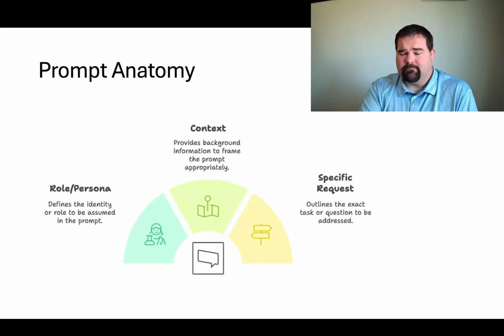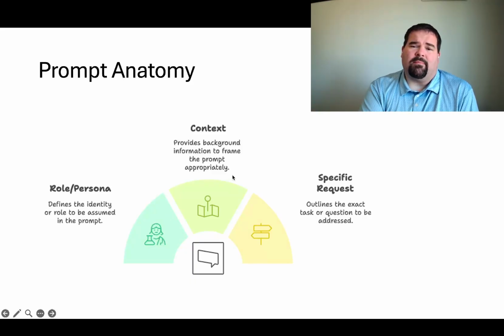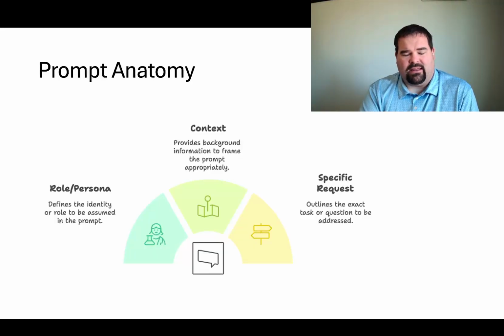So, when we think about a prompt, there are different pieces of a prompt that you want to think about. In general, because this is in a professional setting, you're going to want to provide it a role or a persona, something that is going to help guide it. You don't want it to be talking like a general redditor.